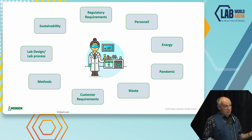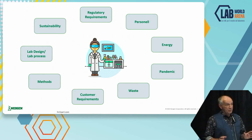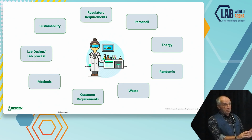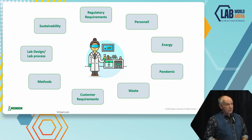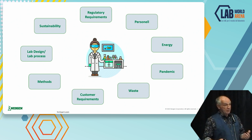So we only need to think about 2020 when the pandemic was. It was a big issue in the laboratories. They didn't want to have so many people in a small room. So some labs went for shift systems, they reduced staff. Some labs almost closed during that time. So there was a big need to think about how can we do our job with fewer people, or maybe in a different way, with reorganizing the lab, another workflow to keep people a little bit away from each other, to decrease the contamination issue.